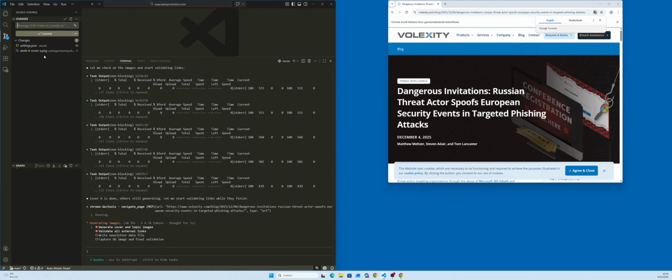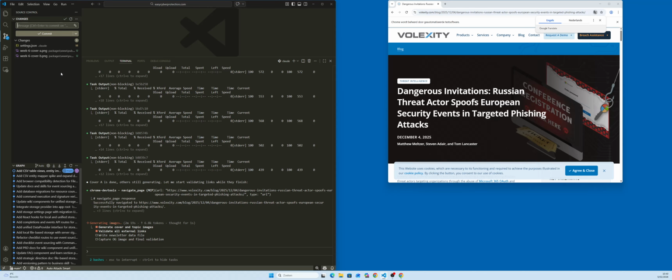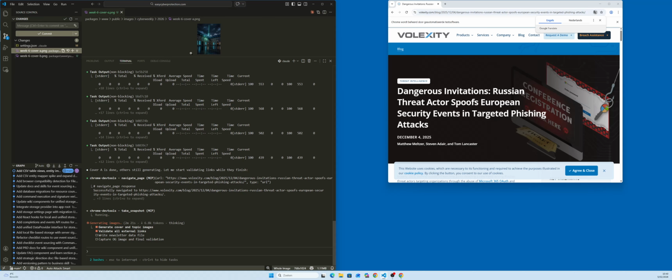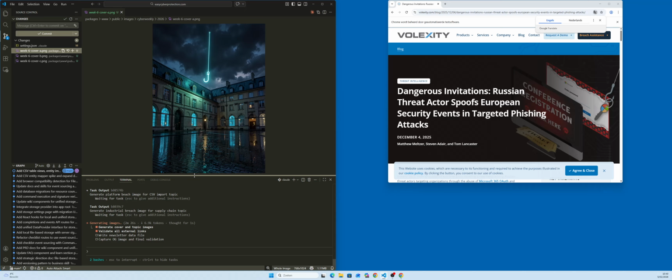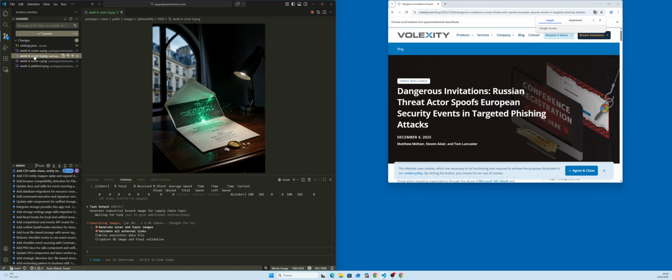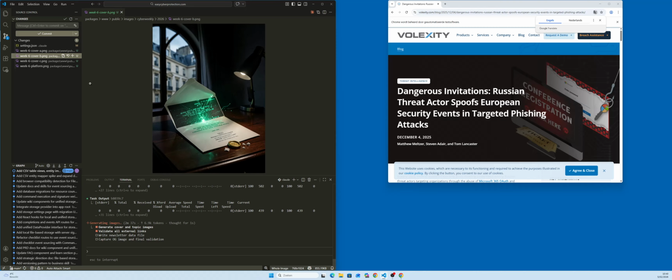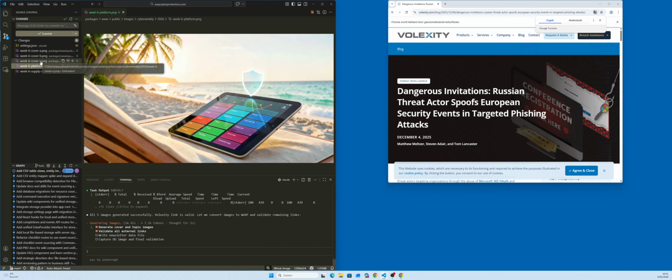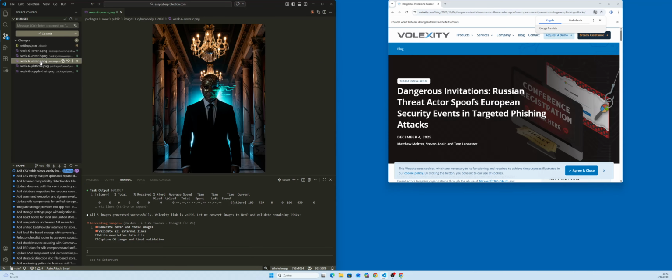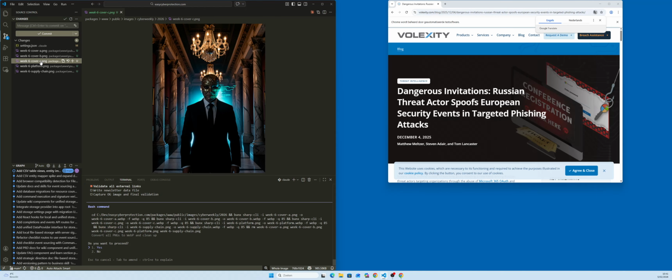In the meantime, I will look. So it's now checking the news, and it's also starting to generate potential cover images. So let me take a look at the cover image. This is the first cover image. This is the second cover. I don't like this. The current AI that I'm using to generate images is very bad at text, so I'll probably not use it. This is not bad, so this is not a cover image. This one I like a lot. It has this interesting vibe.